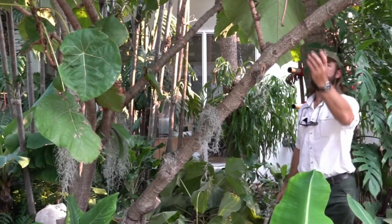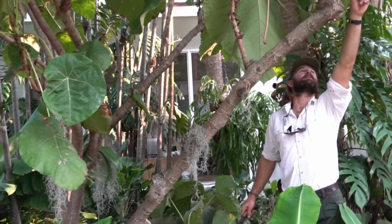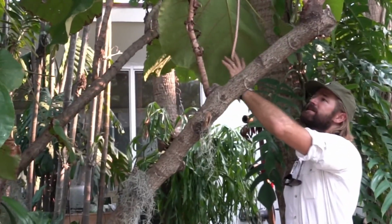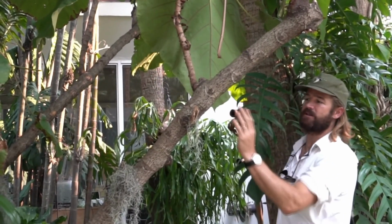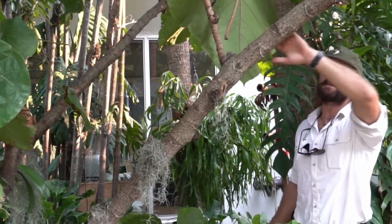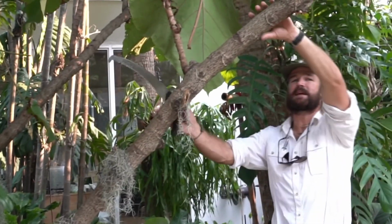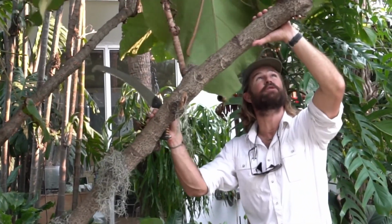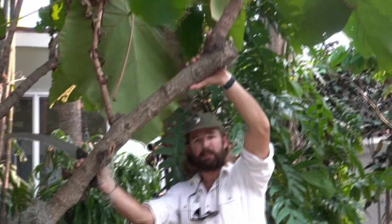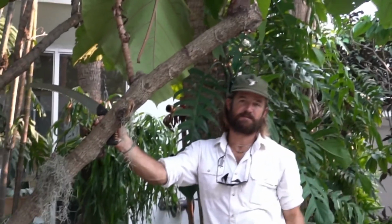So now, we're looking at a branch that has the dominant leader and what we would consider a scaffolding branch, a branch along the main stem of this main trunk. And there's not too much canopy out here that's going to catch wind and really make this move. And because we've eliminated so much weight from it, this is much sturdier than how it was before.